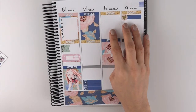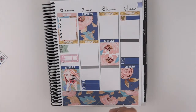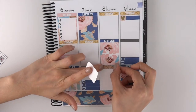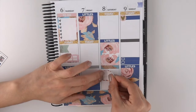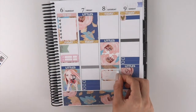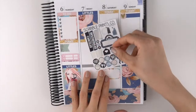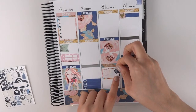And now for the rest of the weekend, honestly, I don't know what I'm doing except for Saturday. Saturday I have a baby shower to go to, and that's probably going to be the majority of the day. So I'm gonna take actually a piece of this blue. I'll put that there. And then I'm gonna put this half box, I'm sorry, right down here. For the baby shower, I'm gonna put these right here.